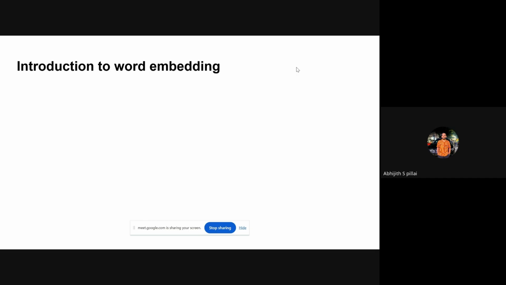And what do we mean by embedding a word? Contextually, we are taking one word, king, you can see that king is a word actually. So how can we define the king? Suppose the king has authority over anything, the king is very rich, the king has a palace, the king has a queen, and something like that.